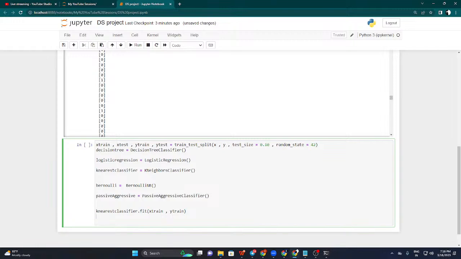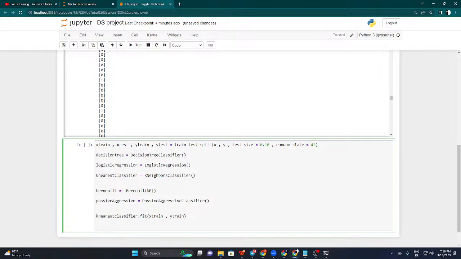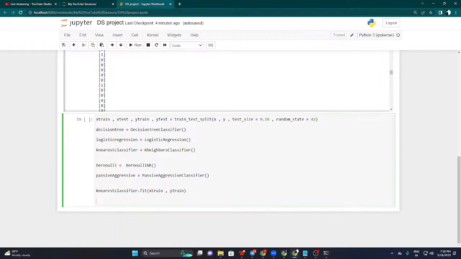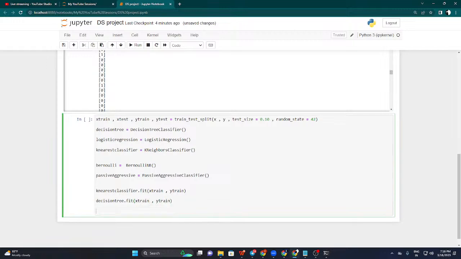Next you can use the decision tree, with the decision tree .fit method, and here also x_train and y_train.